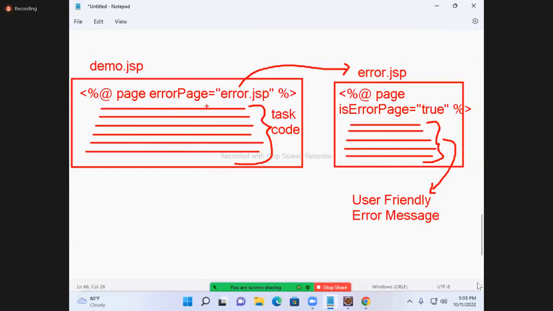So what you can do, this one message, you write here, suppose temporarily out of service. You write it in 100 JSPs also, and the same message you can display. In every JSP, you can write this line. Whenever an exception occurs, control jumps to this program and this error message is displayed. That is the purpose of this. Example, note. Example, write this one.